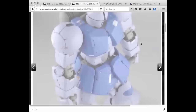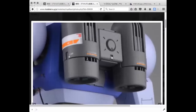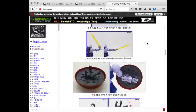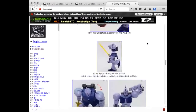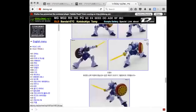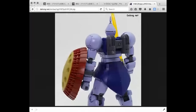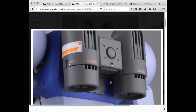Let's see. Trying to get a look at the legs here. And this backpack as well, he cut out those details in there. Oh, you're kidding me. Wow. Let's see if there's a closer picture of the backpack here. Come on. No close-up of the backpack? Oh, maybe down a few. There was a backpack, but it wasn't close up, but it might not be too bad. Go down a bit further, I think. Nice. There was a closer one up here. Let's see. Maybe this is going to be the best. There you go. But anyway, you can see that's just nothing there. The outline of that detail is there, but it's just empty panel space, and he's turned it into that. So it's almost like he carried down the 3 lines from the top of the backpack down through that hole. Yeah. Right.